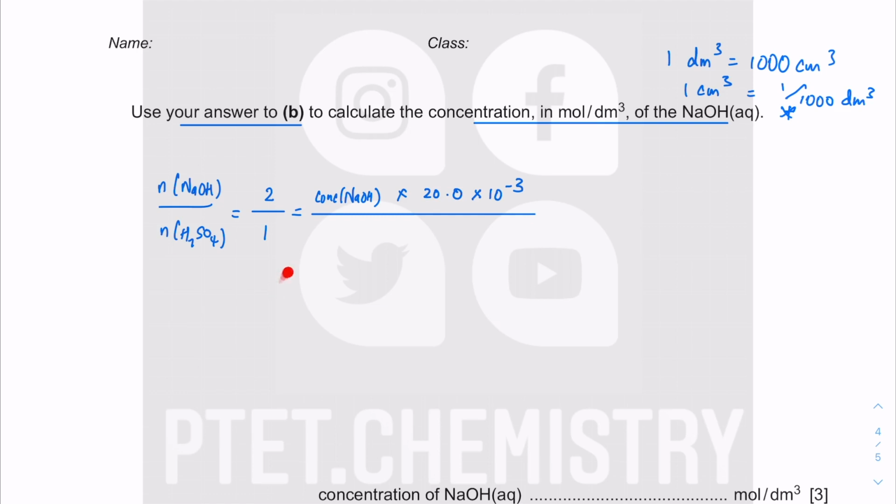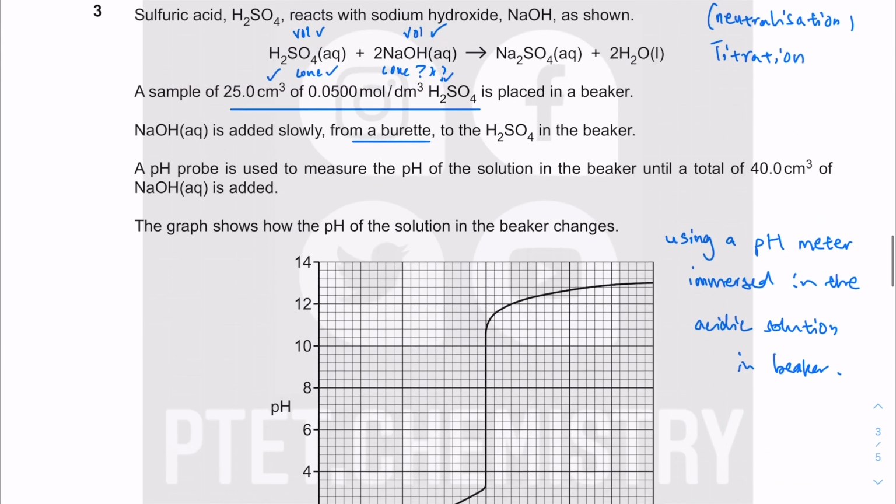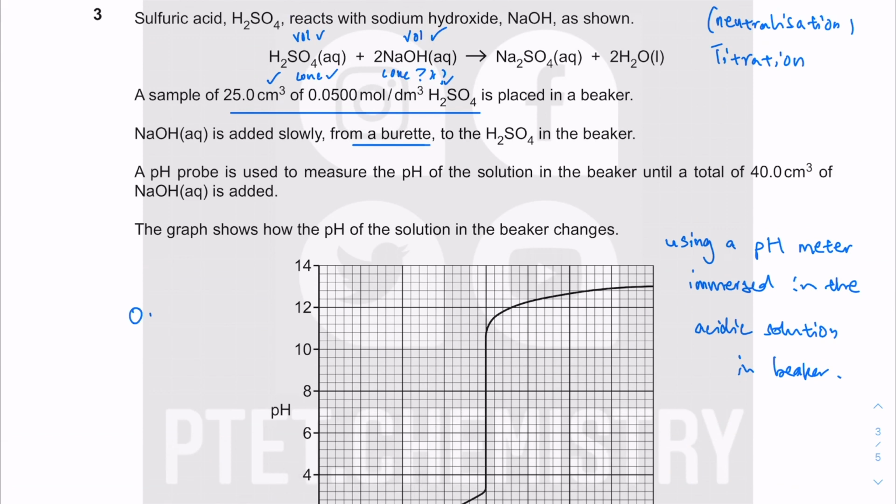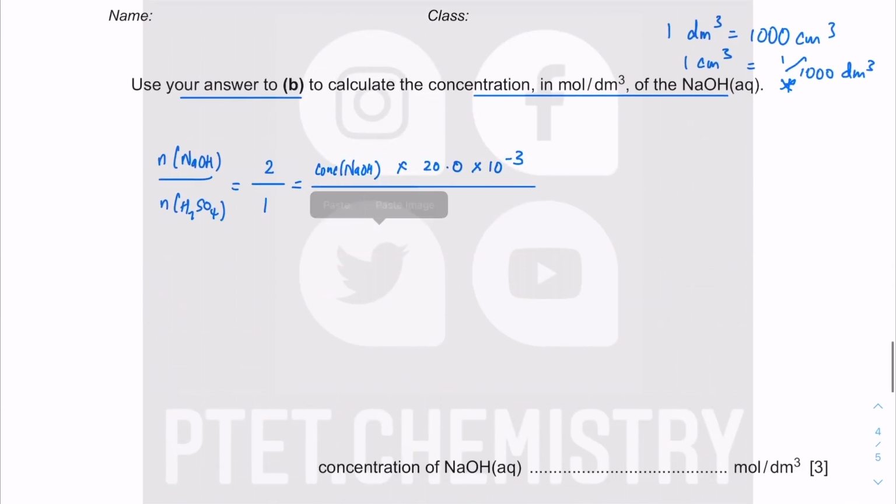At the bottom is H2SO4. The information was given, so it's 0.0500 mole per dm³. So I need to multiply by the volume, which is 25.0 times 10 to the minus 3, in order to convert that cm³ to dm³. Multiply by mole per dm³. That will tell me the mole of the sulfuric acid, because that is just how the last equation works: concentration in mole per dm³, multiplied by dm³, will give me mole. So nothing is wrong with the mathematics as well as the unit, because that is how we do math correctly.